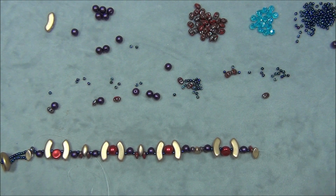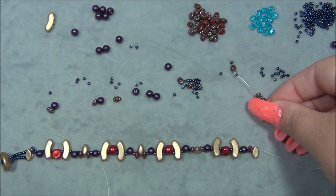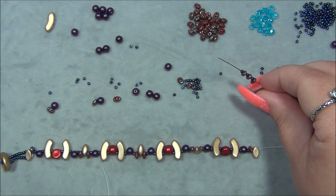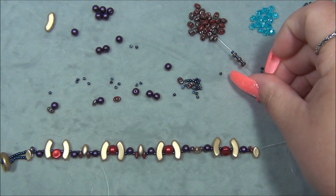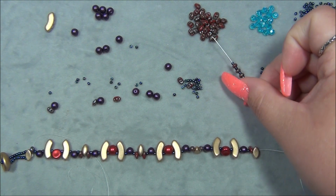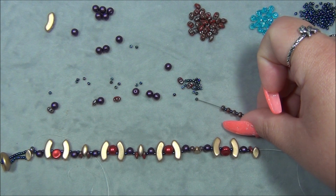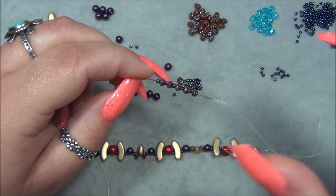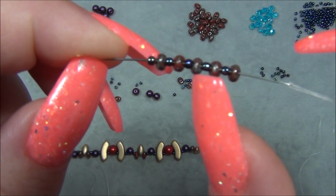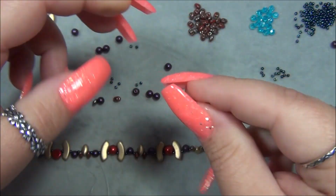So to do that, I'm going to pick up a superduo, a seed bead, superduo, seed bead, superduo, seed bead, and I pick up 5 of these superduos by the way, and then a superduo, seed bead, there's 4, superduo, 5, and then a seed bead. Okay, so just like this, start with a superduo, pick up 5 of them, and 5 seed beads and end with a seed bead, just like that. Slide these beads down.